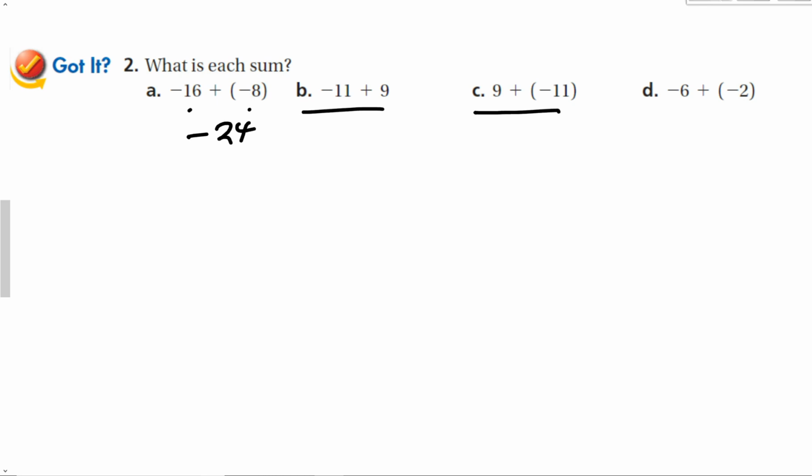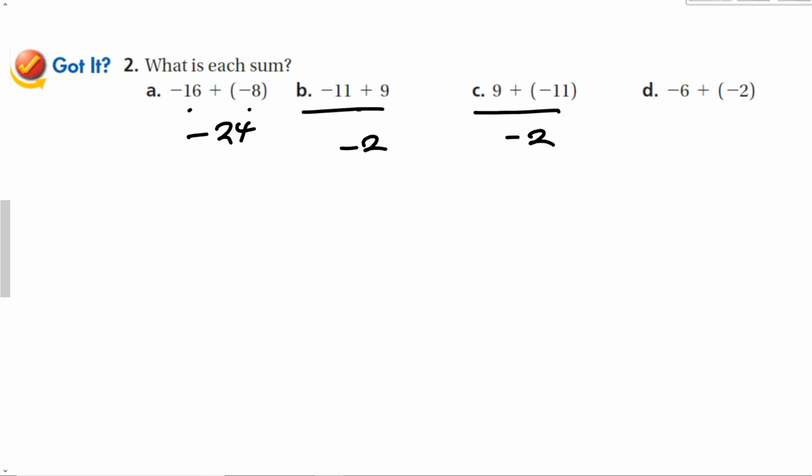Look carefully at B and C. They sort of represent a property that we might have been familiar with because the things are reversed. Kind of looks a little bit like the commutative property. And it is actually a representation of the commutative property, and we'll see that a little bit later. So in this first one, B, right here, we have negative 11 plus 9, which means that I'm going to subtract them, and the sign is going to be negative, so this is going to be a negative 2. As is that one, also a negative 2. And notice that they are both equal, which is a good sign if we're going to use the commutative property.